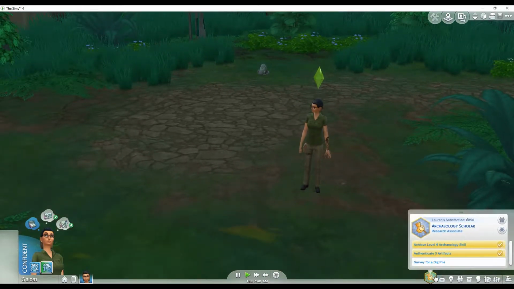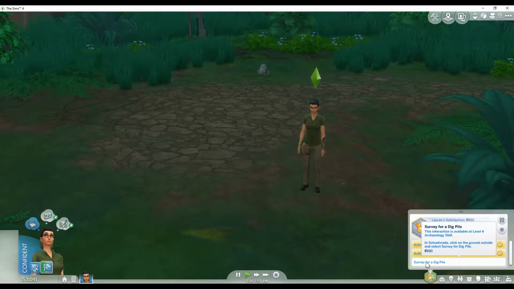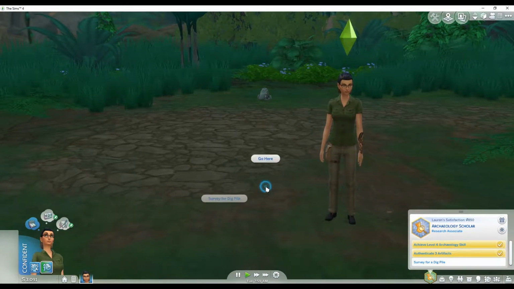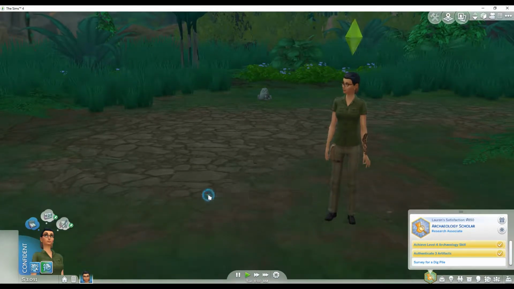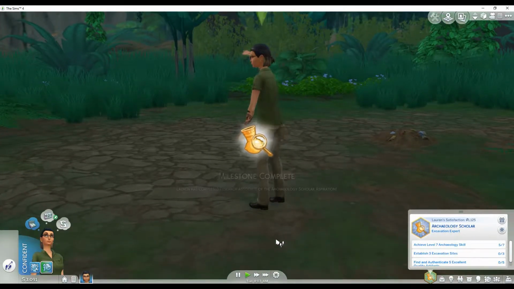Now, I noticed for her archaeology scholar aspiration that she needs to survey for a dig pile, and we haven't done that, so let's do this. In Salvadorada, click on the ground. Oh wow, all you gotta do is click on the ground. Okay, well can we click here? Okay, survey for dig pile. Yay, so we completed that milestone.